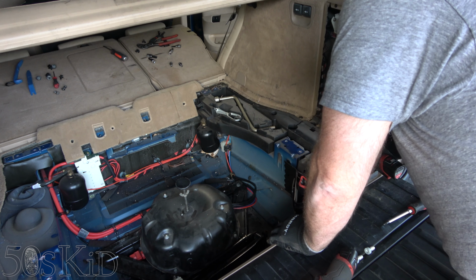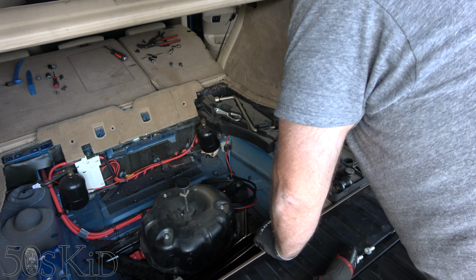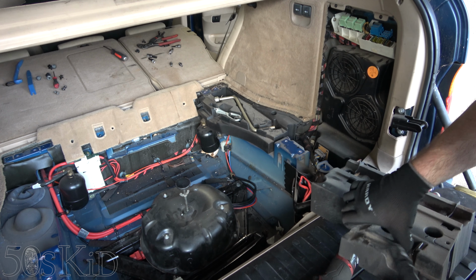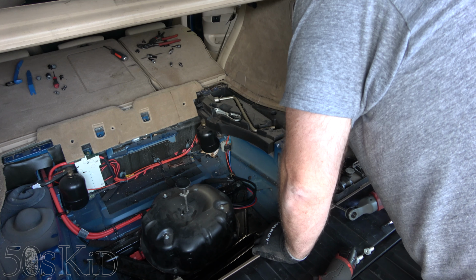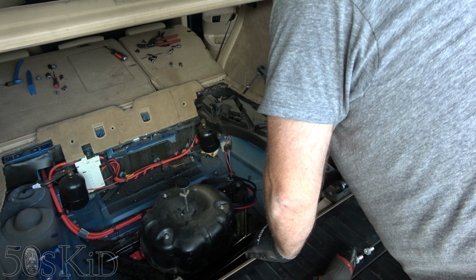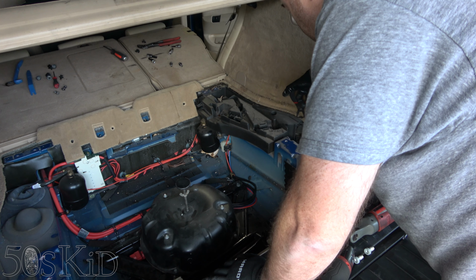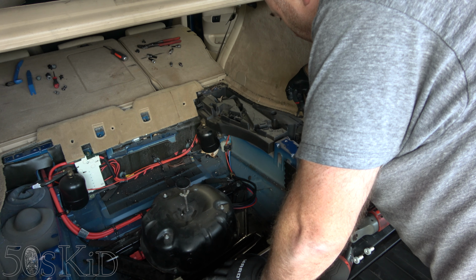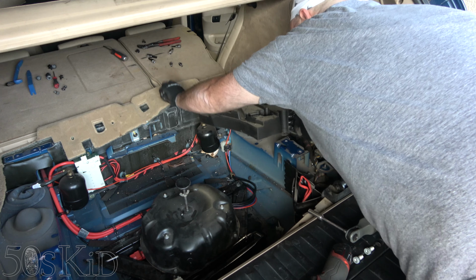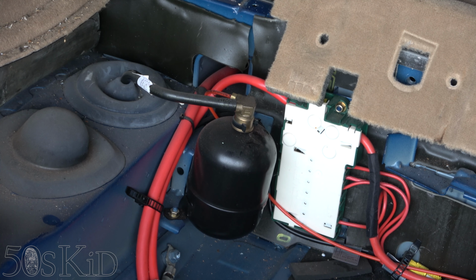What do we got in there? Hopefully this just comes right out. No, there's something in here. Okay. Two little plastic guys. So I'll put those in there. Probably one sort of in the middle there. Something here. No. Maybe this is just, oh, there's a clip right there. That's what it is. See, they just should have used these ones everywhere because you can just pull them out and reuse them if you can get on them. Okay, there we go. Way more difficult than it needed to be. All right, should be much easier from this point on.